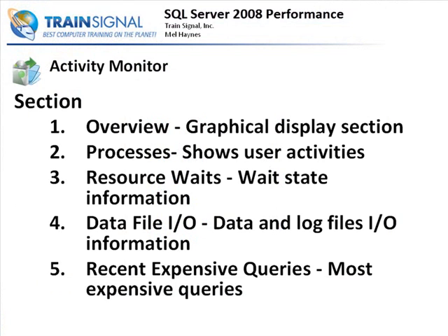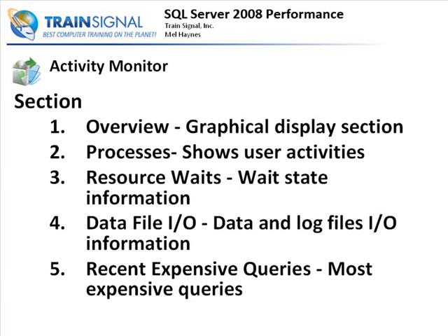When you load up the activity monitor, you'll have a very windowy looking graphical user interface. It's actually broken up into 5 sections. The first section, an overview section, is actually subdivided into 3 or 4 graphs, each one focusing on a different resource such as processor time or database I/O. The second section, the processes section, will show the users and their activities, which is really cool. So you can see what applications or individual users are doing things that are impacting your system and how much they're impacting your system.